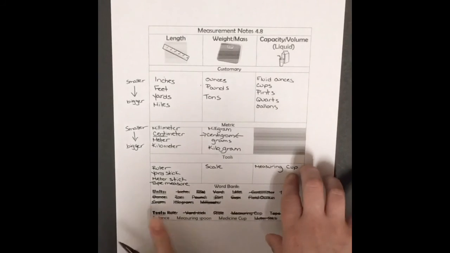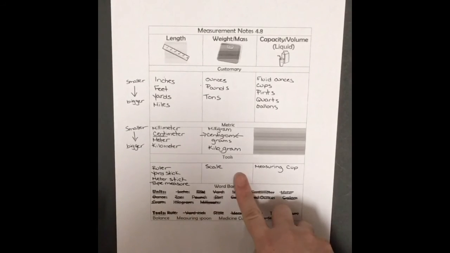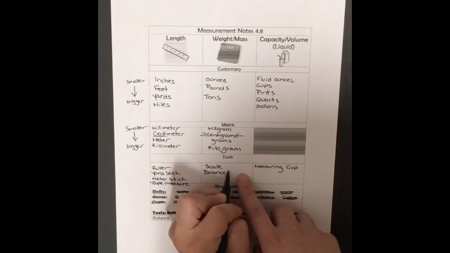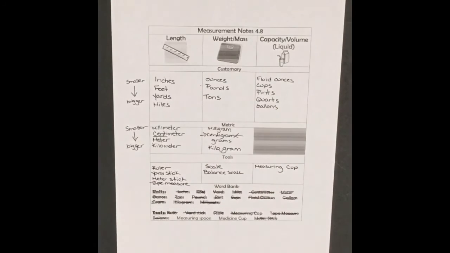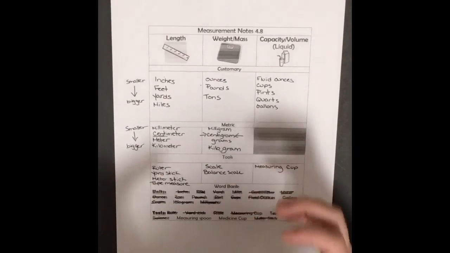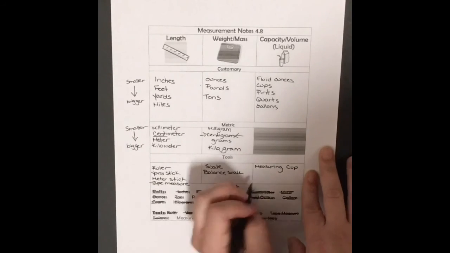A balance. Oh, I had mentioned that before. Those are those two things where we want to make sure that they're even with one another. That's a scale. And I added the word scale because it is typically referred to as a balance scale. A measuring spoon. Well, a measuring cup is over here. I know I use the cups to measure volume. Well, the spoons also measure volume as well. They're just a little bit smaller. I might have teaspoons or tablespoons, those things. Those are your measuring spoons. So that's going to go over here.